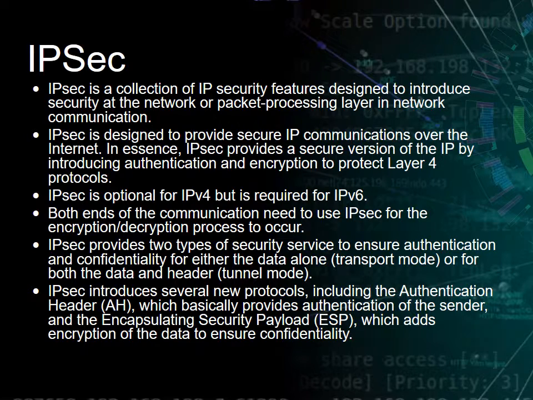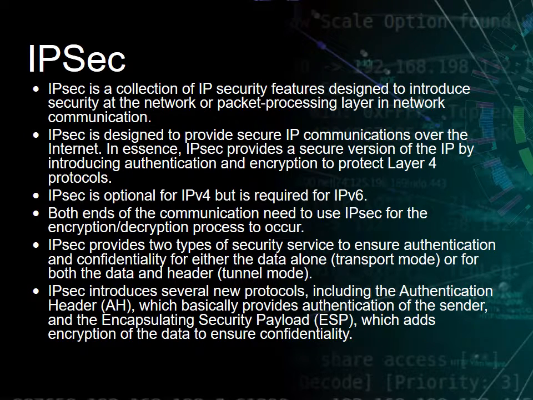IPsec is optional for IPv4, as I mentioned, but is required for IPv6. Both ends of the communications need to use IPsec for the encryption and decryption process to occur, and they must use the same settings as well. So it requires synchronization when configuring, which goes a little more in depth than what we're going to go into in this section. IPsec provides two types of security service to ensure authentication and confidentiality.